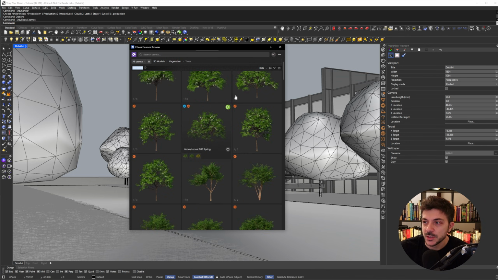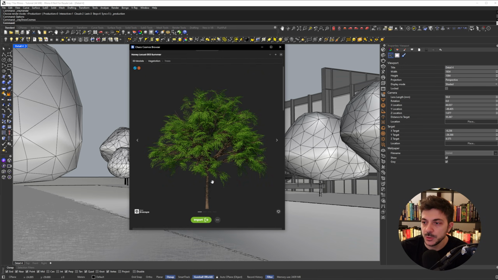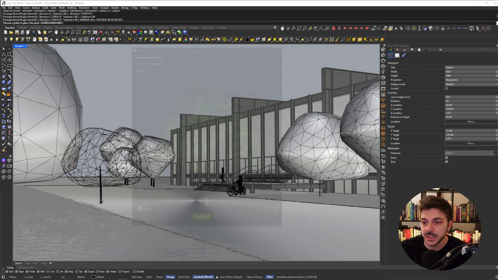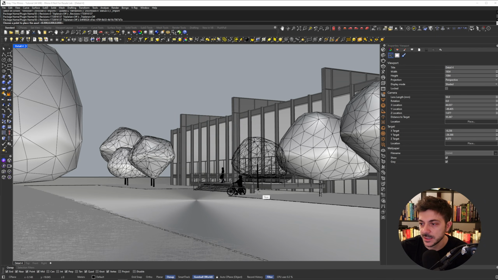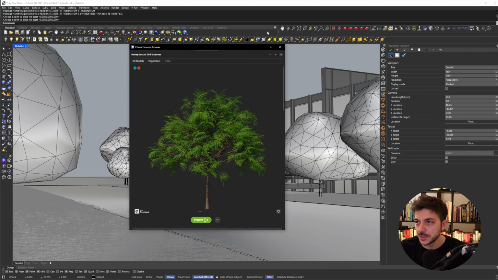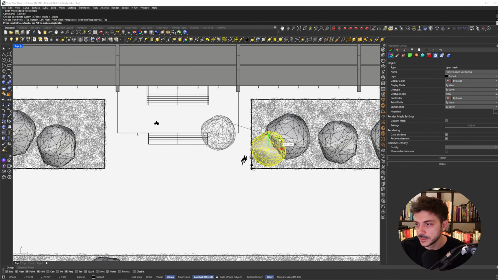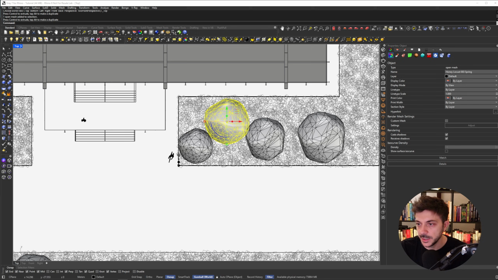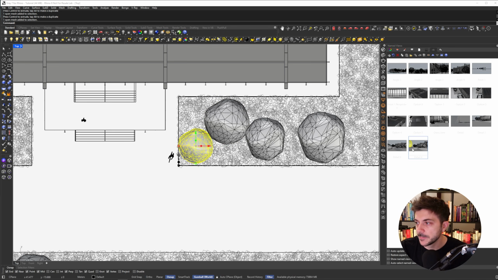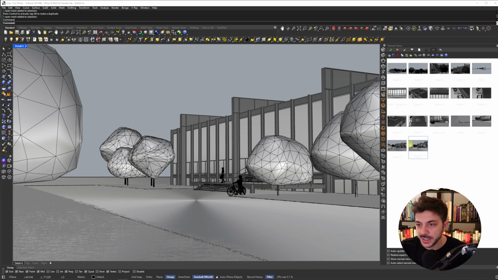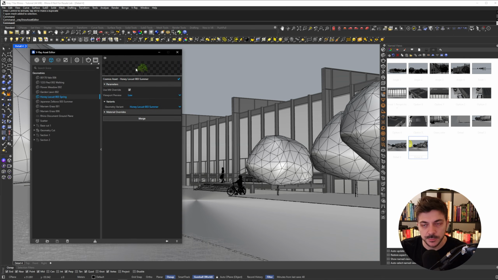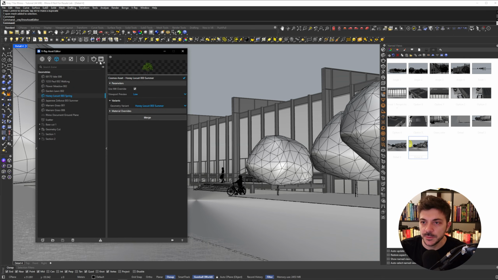So how does this work? Let me just bring one of these trees in the scene. Let me just try, for example, this one. I'm going to click on it, click import, and simply place it, let's say here, right? Let's bring it to the actual grass element here, and we're going to move this one away like this. Okay, let's go back. So now, when I render this, it's going to have its regular look. It's going to be green like this. So if I simply start to render, it's going to look green, right?